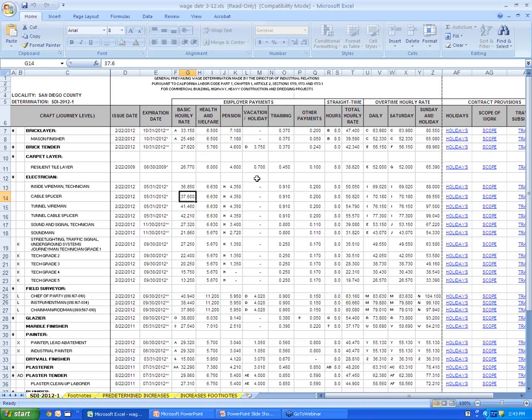Last question we have is, who determines the amounts contributed to pension, supplemental plan, etc.? As long as you, as an employer, are directing it to a bona fide plan on behalf of your employee, you can pick any allocation you feel comfortable with. If you have a health plan, you can take the credit, and then when you pay training, you have the balance basically to play with. You can cut it in half and send half to the supplemental, half to the pension, even put a little bit on the paycheck. It's completely up to you. As long as whatever's on the certified payroll added in with whatever you put on the fringe benefit statement adds up to the total wage of $50.05 in this example.